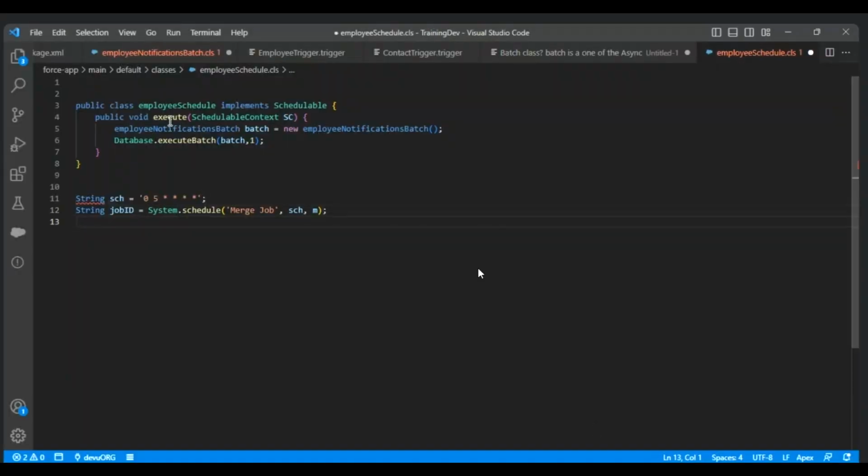Once you have your cron expression, this is my batch class, and my batch class name I can put, employee birthday notification.